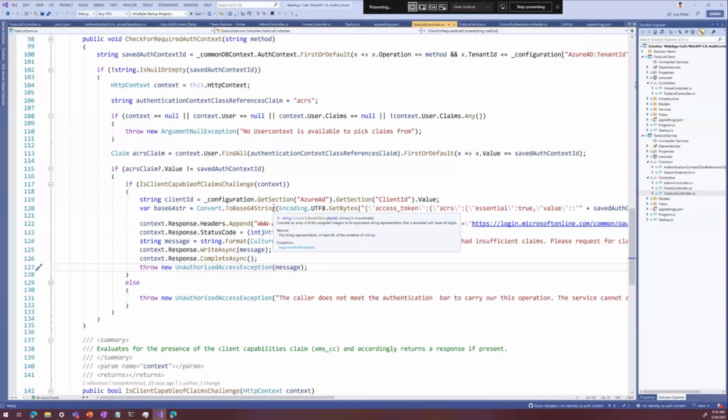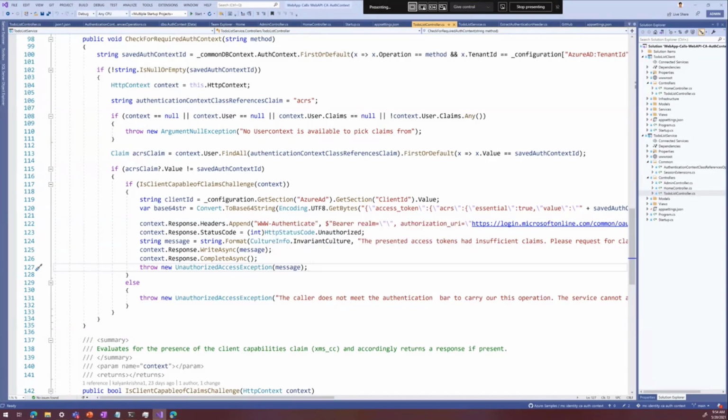The format we are using is called the claims challenge, and claims request are defined formats in the OpenID specification. It's nothing specific to Microsoft. If you're using a third-party OpenID compliant library and it supports these challenges and requests, you should be able to program against this scenario as well in the language, platform, and library of your choice. So that was the client walkthrough.